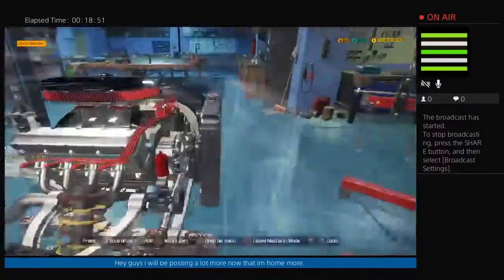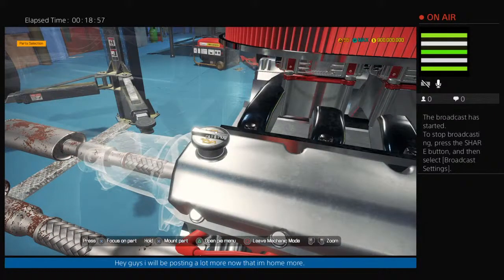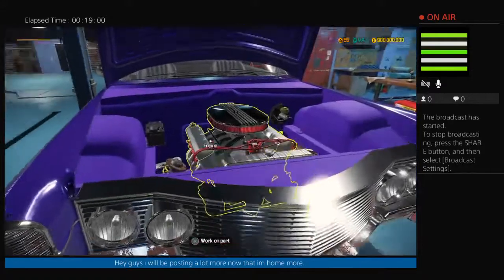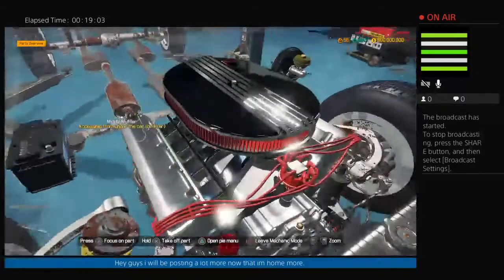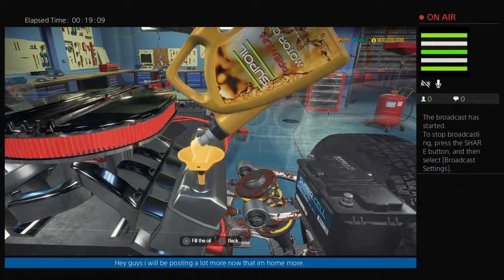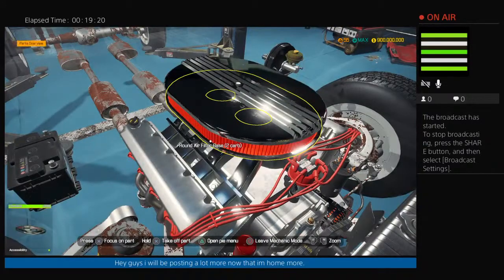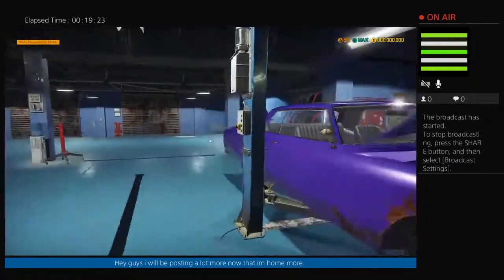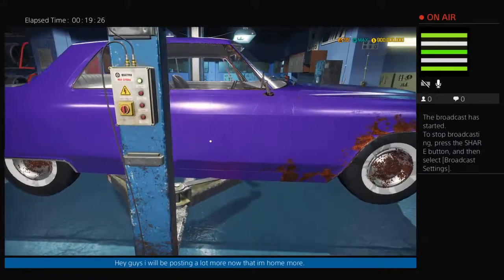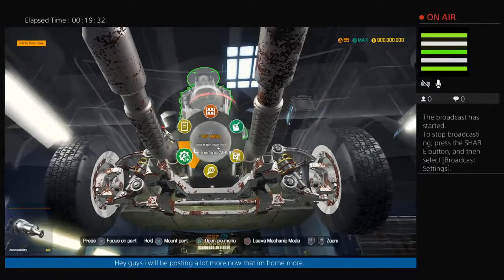Okay, so now I just need to put oil in it, which is right there. I love this fact that you can do this. And you can even tell when it's overfilling is when it comes out of the valve cover. Done. Now I just need to put everything back on it. Now the only reason why I put this motor in is just to test it and see how it runs. That's it.